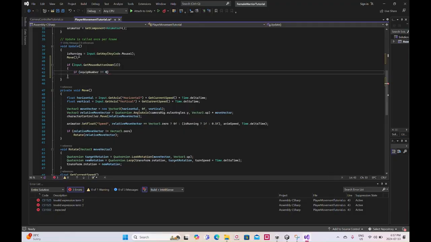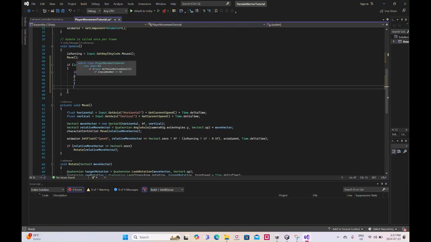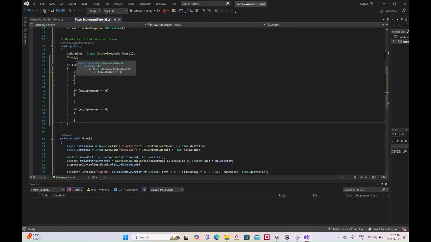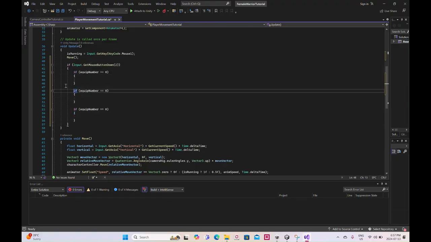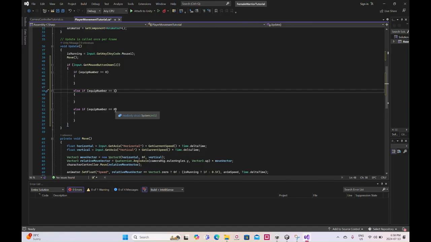So when the middle mouse button is pressed down, it's going to check if equip number is equal to 0, which is the default value. If not, then it's going to check if equip number is equal to 1. And if not, then it's going to check if it's equal to 2.